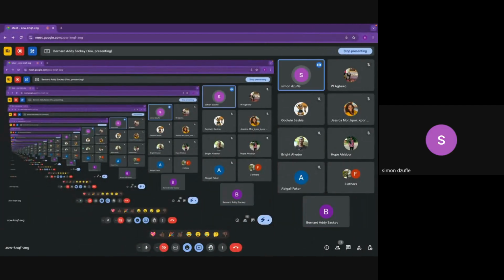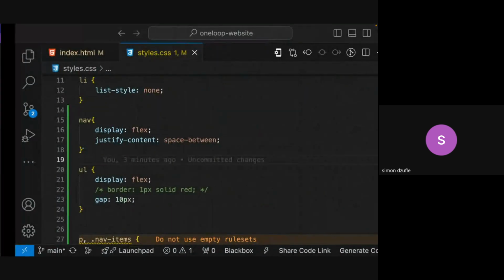Yeah, please, I have a question. All right, Simon. Can we go to the star CSS on your VS Code? The nav element, where we have the justify content space between.